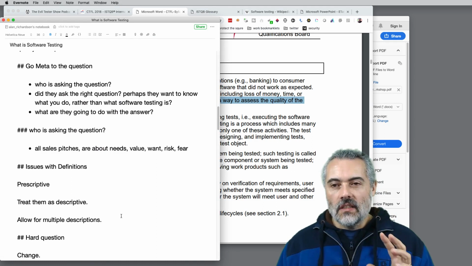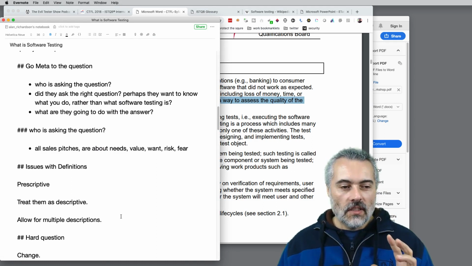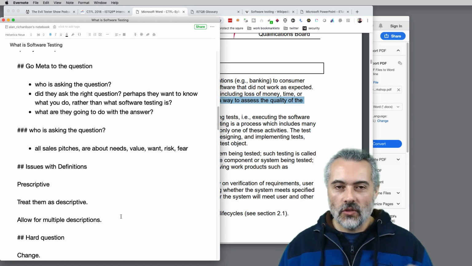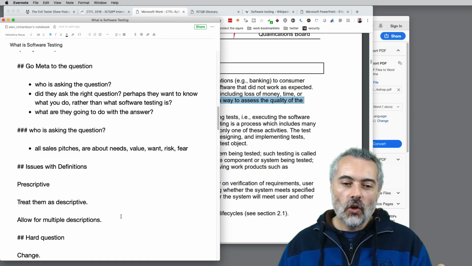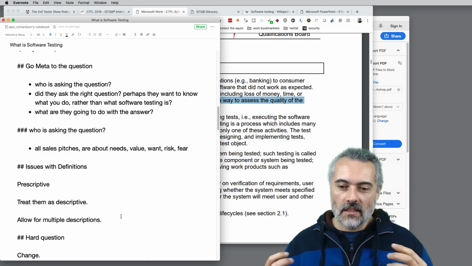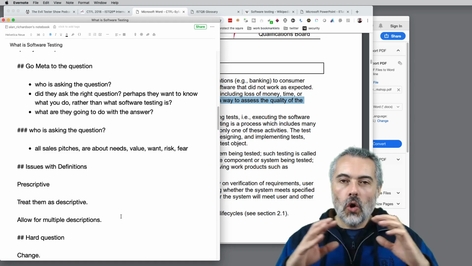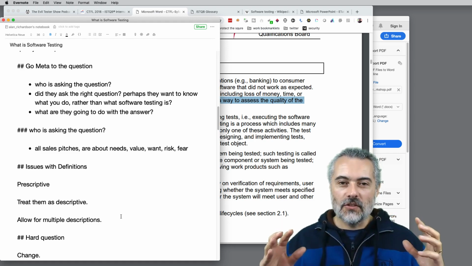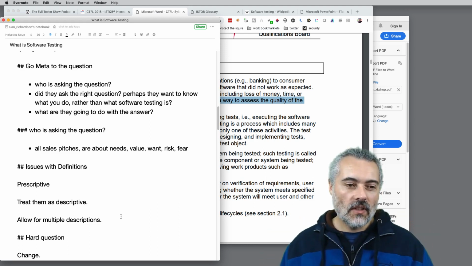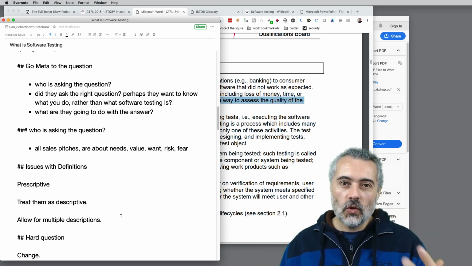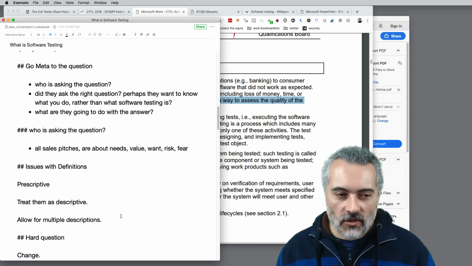Now, one of the reasons that I avoided definitions for the longest time is that I viewed definitions as prescriptive. So having a definition would then cause me to work in a specific way. And when I do that, the definition has to be all-encompassing. Right, any definition of software testing will grow and expand because it has to cover everything that I do. So I was nervous about definitions.